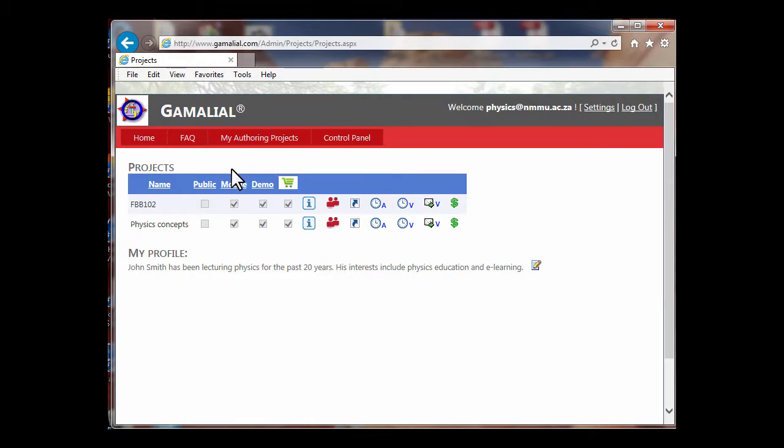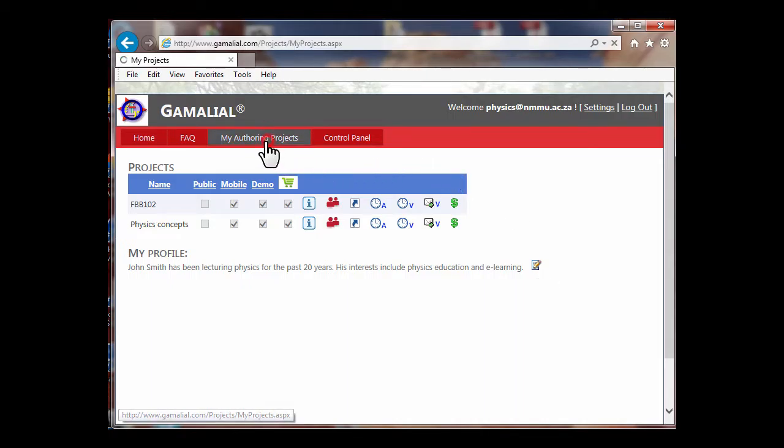For example, in your case, both projects are private rather than public, which means viewing access is restricted. Both of them are also available on mobile devices, allow 7-day demo access, and also paid subscription. In addition, the control panel allows you to edit the project description, assign viewing rights, publish your project, look at the authoring and viewing logs, send an email to viewers, and also see the project finances. And of course, you can also edit your personal profile here. So that's it as far as the project management features are concerned.